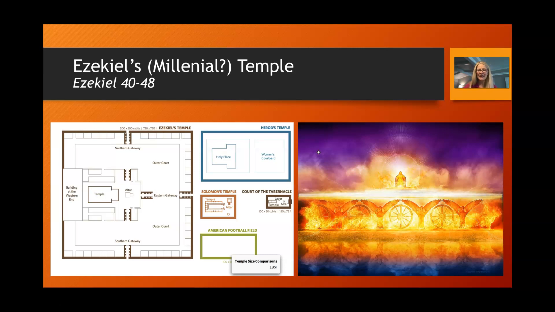Now, we've been talking about the third temple — but did you know there is also a fourth physical temple described in the Bible? This is described in Ezekiel chapters 40 through 48. Ezekiel's temple is very potentially a millennial temple that will be built by Christ in his 1,000-year millennial reign on the earth. As he rules the world from Jerusalem, there will be a physical temple standing — vastly larger than the tabernacle, Solomon's temple, or even Herod's temple. The geography of Jerusalem described in Ezekiel is also different. Some feast days are mentioned, some are not, but there will be animal sacrifices offered in this millennial temple.